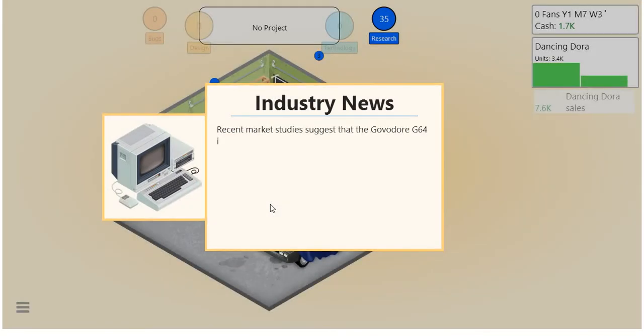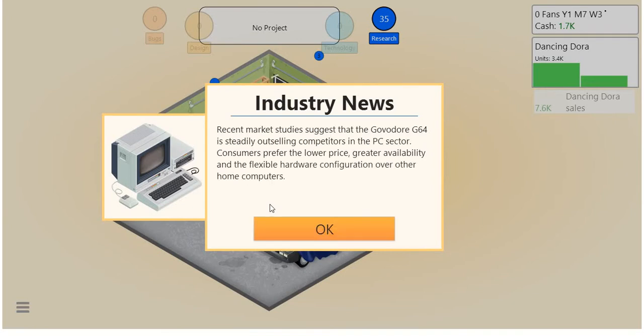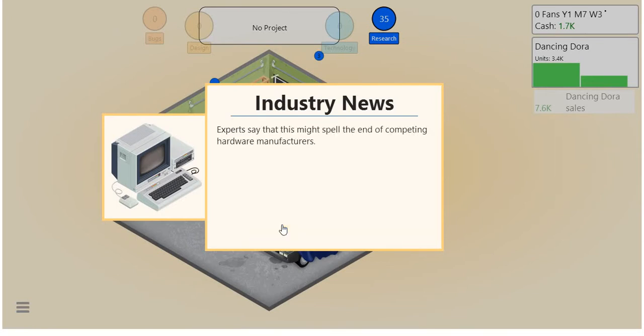Industry news. Recent market studies suggest that the Go-Forward G64 is steadily outselling competitors in the PC sector. Consumers prefer the lower price, greater availability, and the flexible hardware configuration over the other home computer. Experts say that this might spell the end of competing hardware manufacturers.